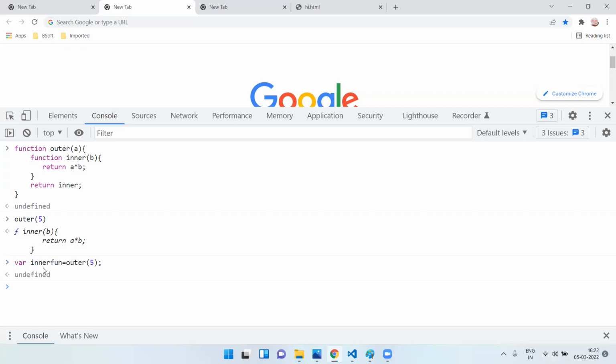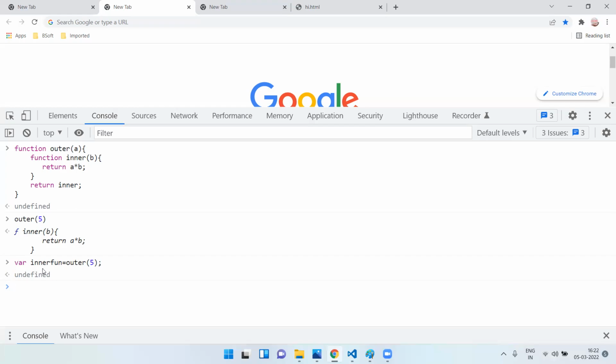So now this inner function variable is holding the inner function. That means it is returning the inner function. And when a function is returned and assigned to a variable, then that function is called what? When you assign a function to a variable, what is it called, guys? It is a first class function. What is a higher order function? Kamal, it is a first class function only, right? This is a first class function.